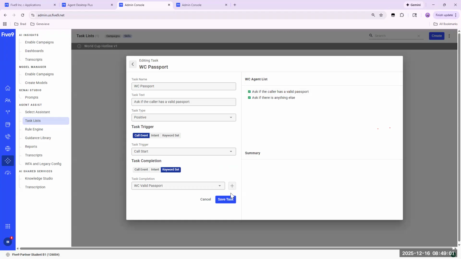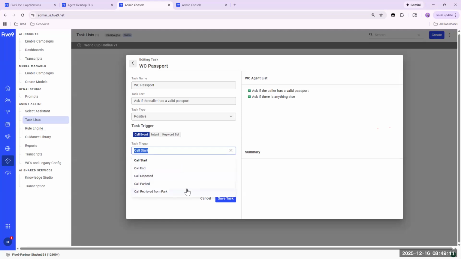Show us the drop down just so you can see what other options are there. But you could say, when the call gets ended, if they put the call on park. So these are just events that you could use. And you could use a keyword set as well to say, if they say a specific word, that would make it appear there. So I guess you could pop an empty task in response to something that was heard on the call. Correct. And then you could complete it by something subsequently heard in response to that, I guess.